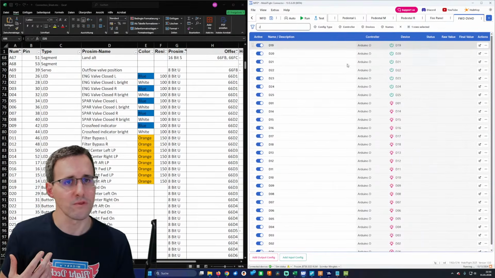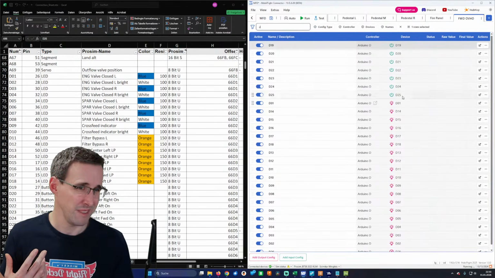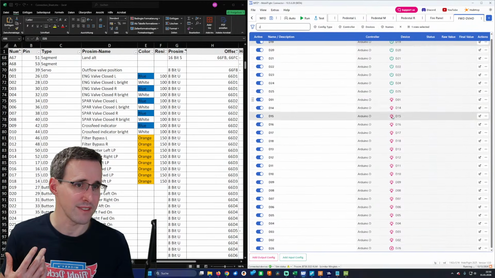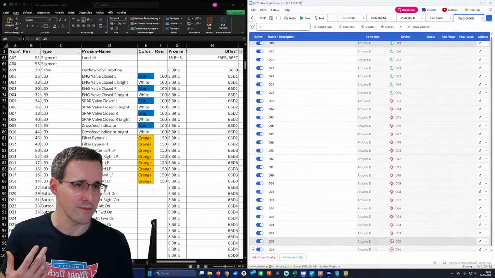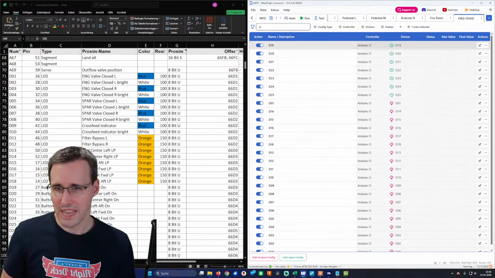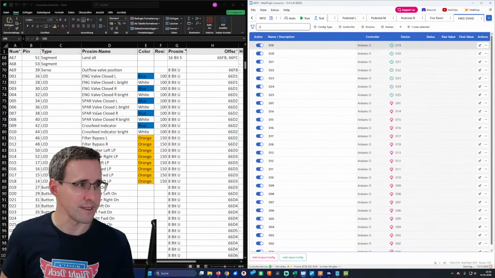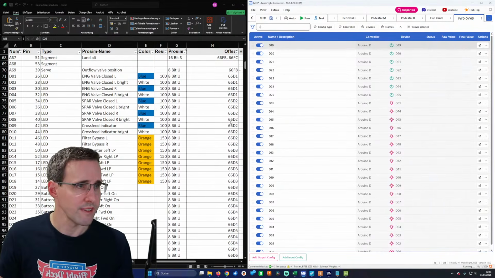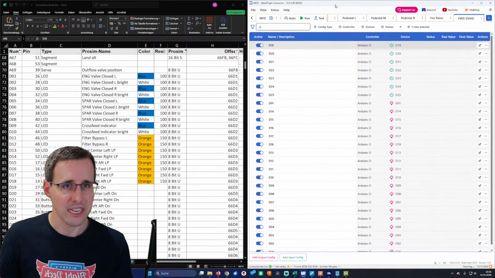It wants to group, maybe, all the devices by their type: buttons, LEDs, and a servo motor. I want to order them by name so that I can compare them here to my configuration sheet. But different users have different expectations for the software here.